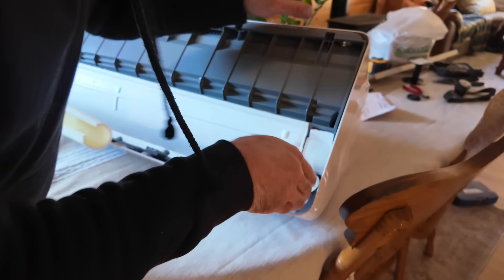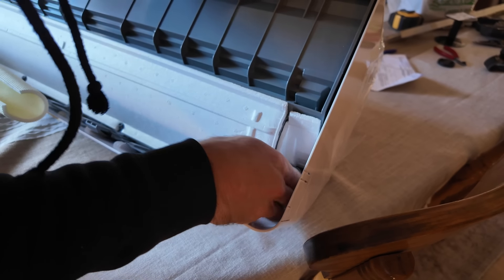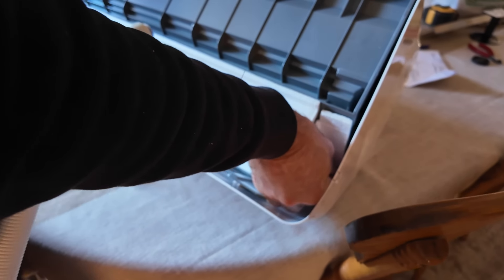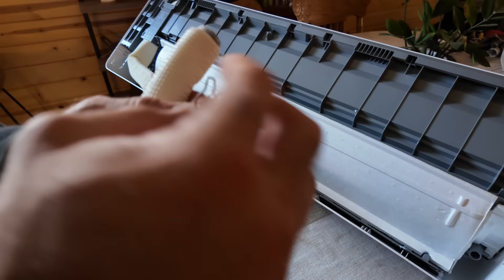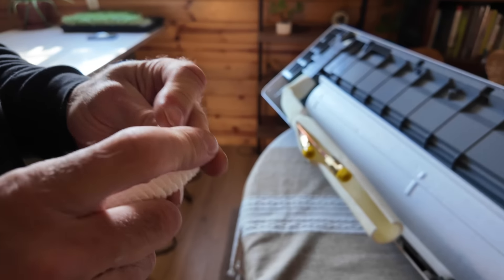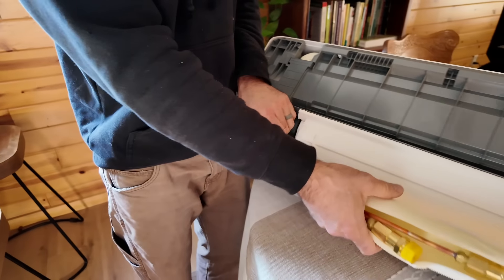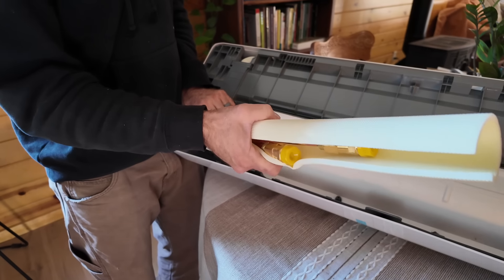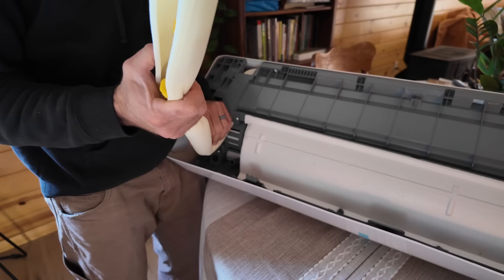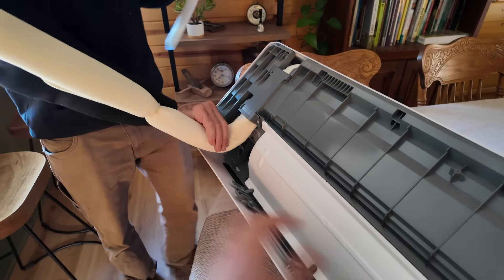This is the back of the unit. We need to move the drain hose over to this side and bend the tubes out, so then we can put it on the wall. We need to get this hose off somehow. I'm going to break it. It's a clip — you put it on and twist. Let's turn these things out first, which has me nervous. Hopefully I didn't kink anything in there.